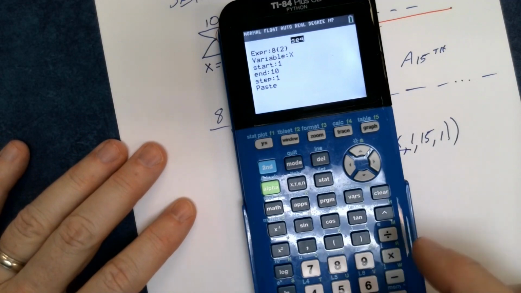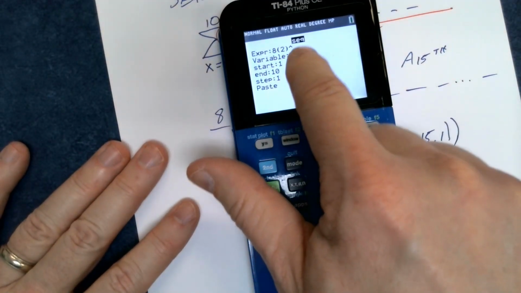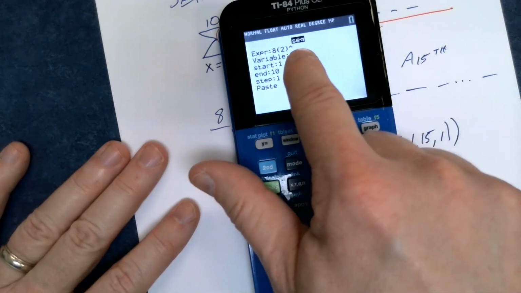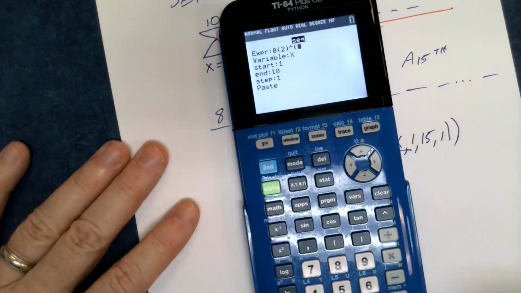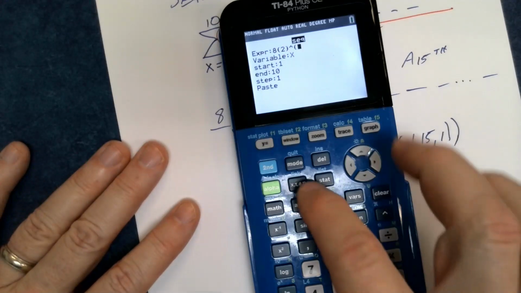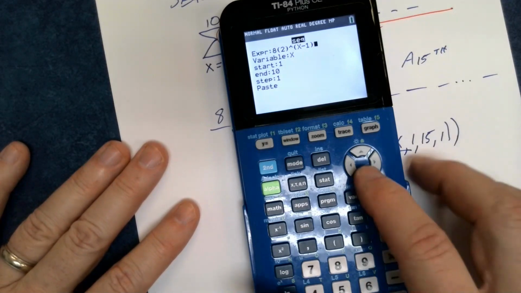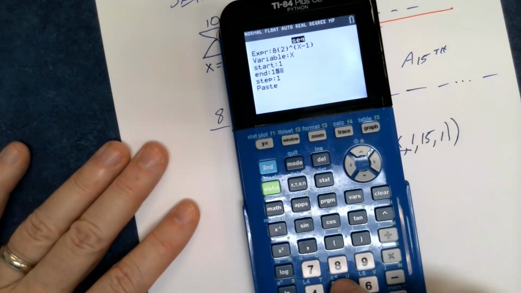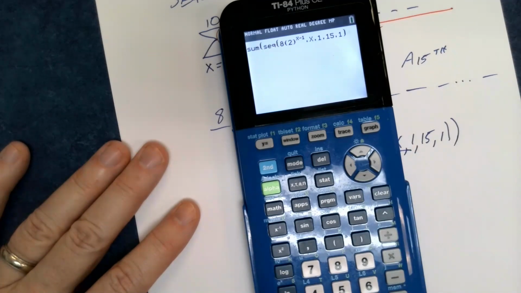Parentheses 2, parentheses, raised to the, now on these older calculators, or even on this newer calculator, sometimes it'll do the caret key, and you have to put parentheses to make sure the entire thing's up in the exponent spot. So x minus 1, close parentheses, x, 1 to 15, up by 1, paste. Looks just like that.